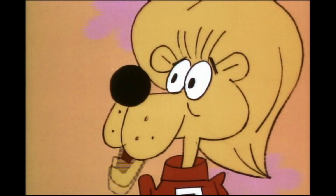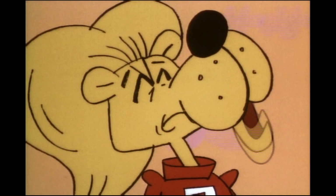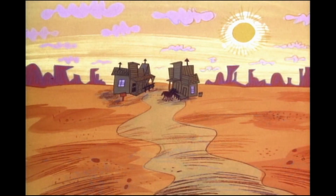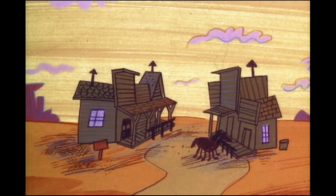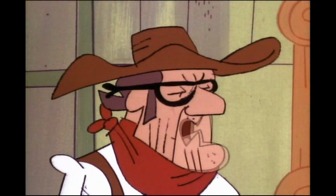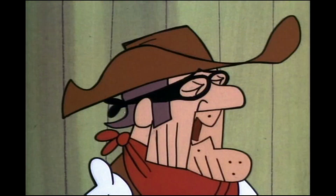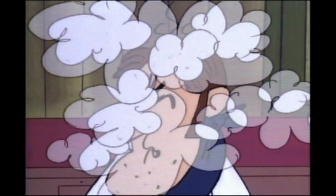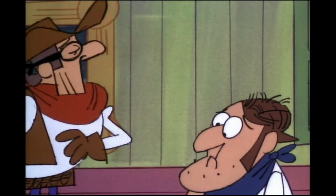Super Chicken, why didn't you stop? You didn't say whoa. All right. Whoa, whoa! It's a little late now, Fred. Quickly picking up the trail again, Super Chicken tracked Wild Ralph Hiccup to the little western town of Soapwater. The chicken says he'll meet you in the street at high noon. Well, then he's a goner, because I'm the fastest gun in the West. No kidding. I'll show you. Just keep your eye on this coin. Ooh! Let that be a lesson to you. Never trust a man who throws money around.